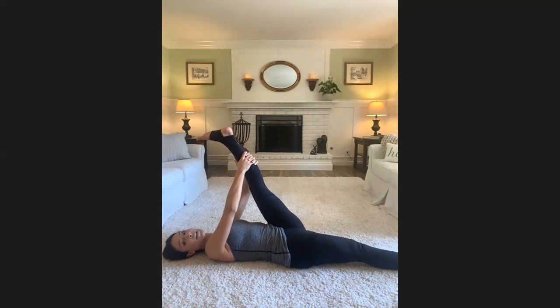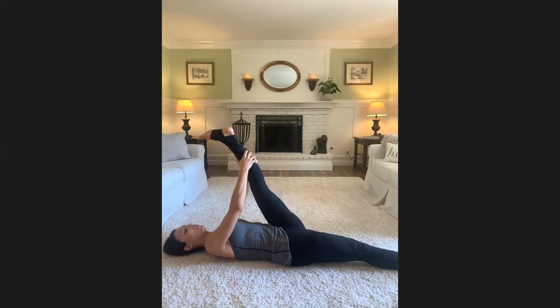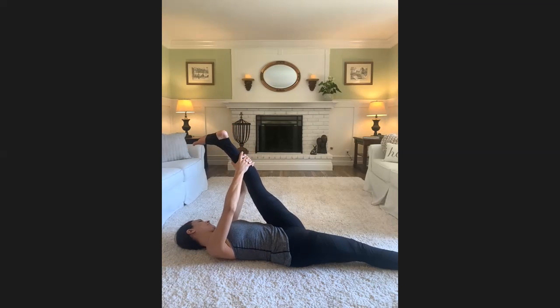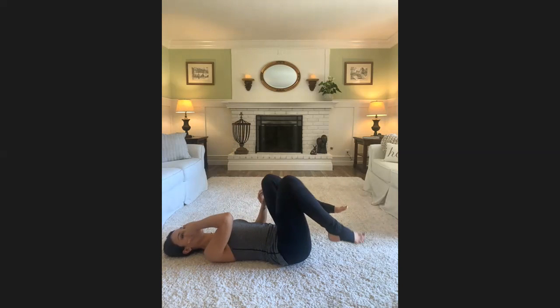Straightening the right leg out on the mat. Again, you're gonna press it downward towards the floor, creating a little stretch in the front of the right hip, in addition to that hamstring stretch on the left side. All right, you can set your feet down. We're gonna do a little bridging here.